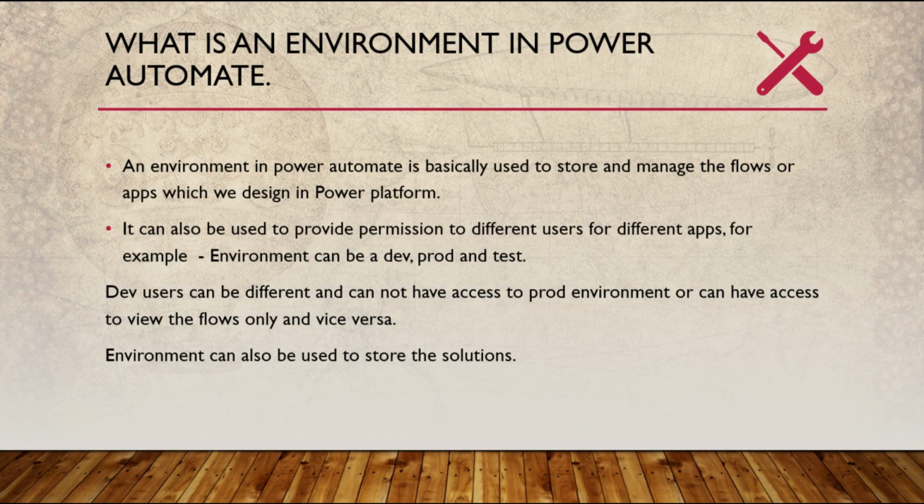What is an environment in Power Automate? An environment in Power Automate is basically used to store and manage the flows or apps which we design in Power Platform. It can also be used to provide permission to different users for different apps. For example, environments can be dev, prod, and test. Dev users can be different and cannot have access to the prod environment or can have access to view the flows only and vice versa. Environments can also be used to store the solutions.